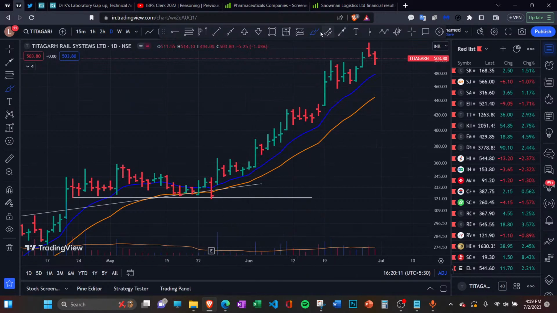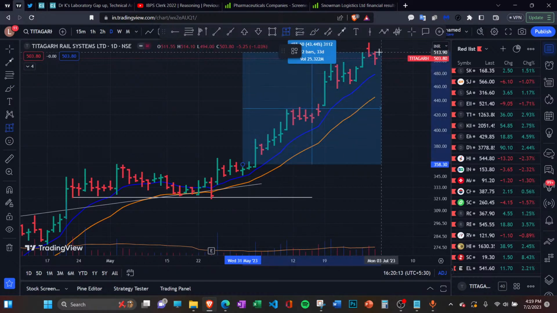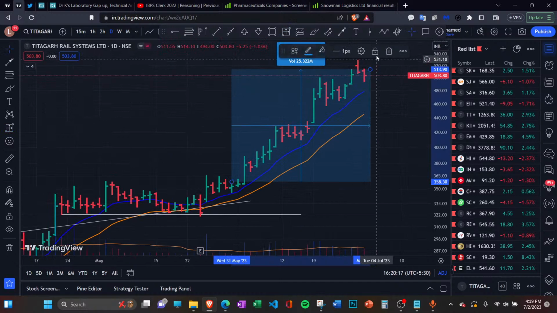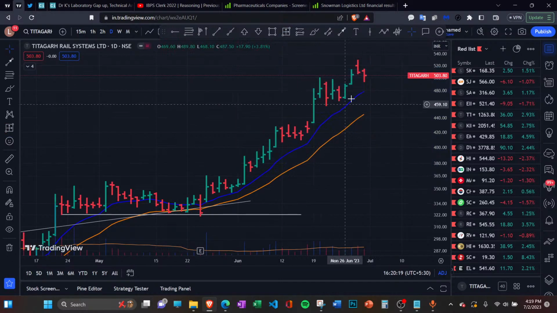From that point onwards, it has given a 43% move, and not even once has it closed below its 10-day moving average. So if I'm getting such a quick mover, why would I sell it, unless I have a better opportunity? Because that is a big mistake. Sometimes I make this mistake. Not sometimes, I make this mistake a lot: stock hopping.